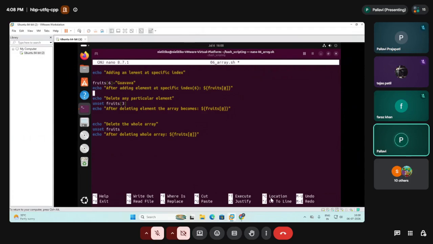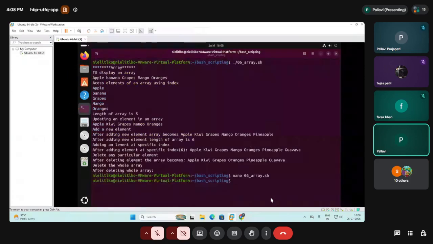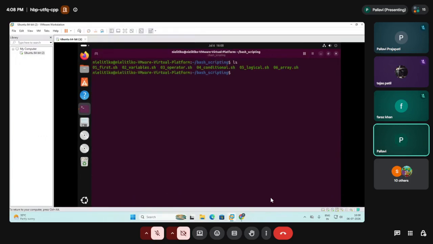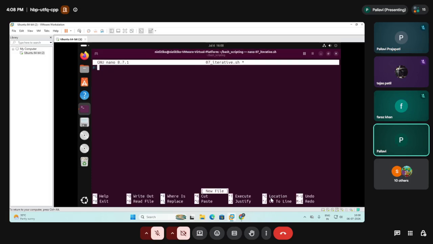Let me create another file for the iterative statements, and here we are going to see the for loop first.